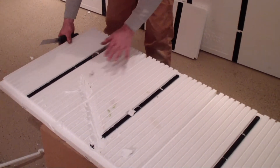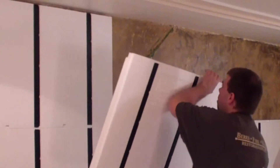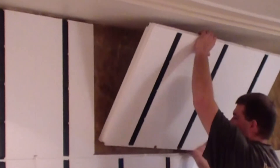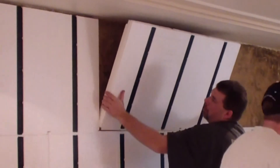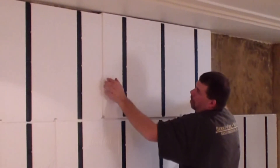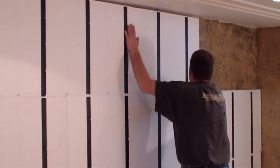I like the fact that this cuts down on how many times you have to actually go to the wall. Because normally you would have to put your plates, your studs — that's already going to have to go into the wall. Then you'd have to come back and, you know, you only attack the wall one time and that's it, you're done. This definitely increases production.